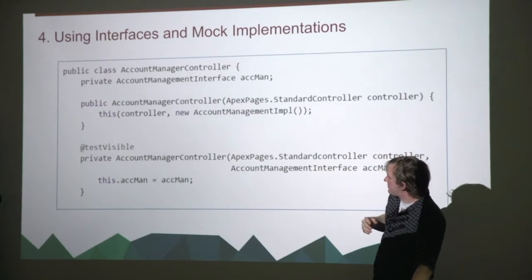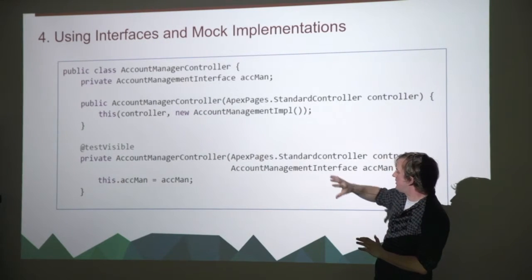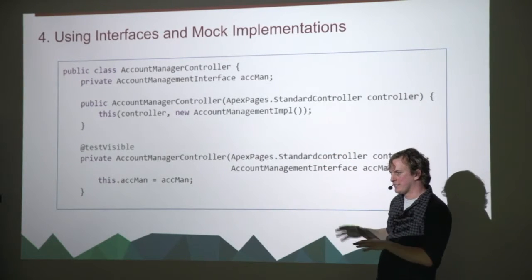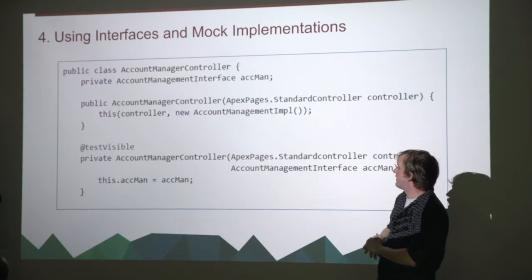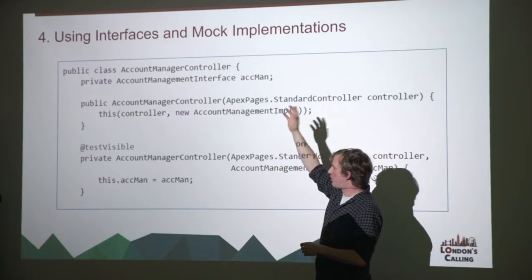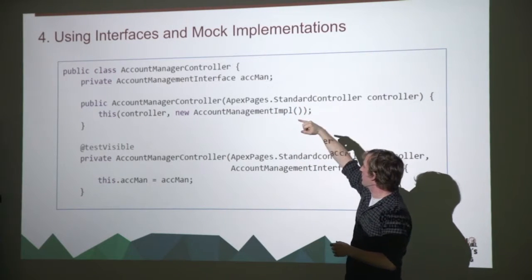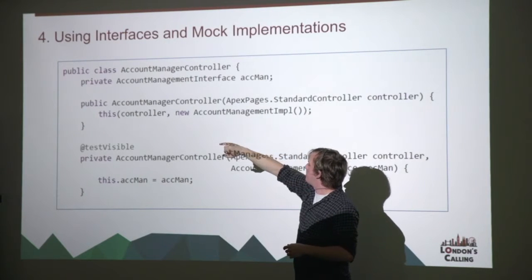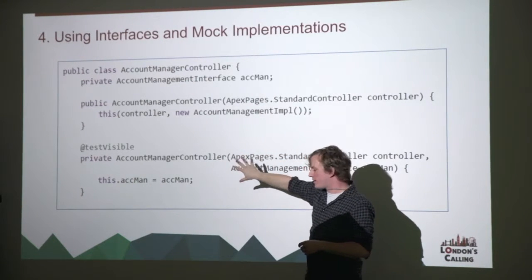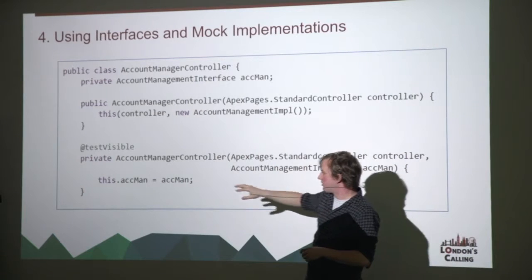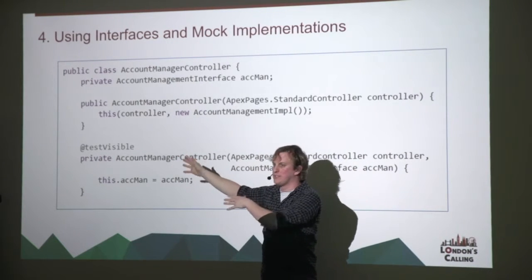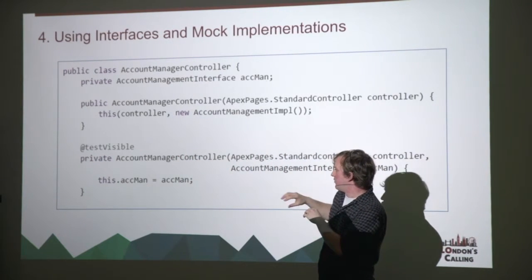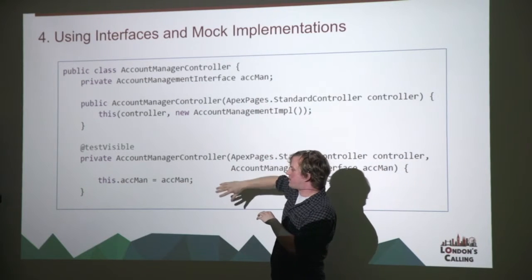To achieve that, you create 2 constructors for the classes that use that interface. You have your public no argument one or public one argument one, the standard one. Leave that as it is in there. But what you want to do is create yourself a private second constructor. And this is one of the very few times that I've actually seen the test visible flag used really well, because we make this private, so only this class can call it.